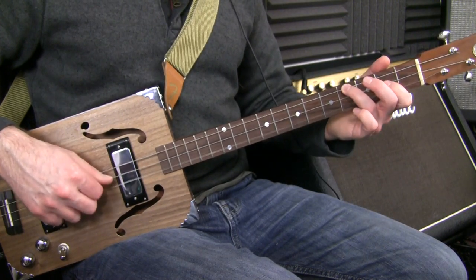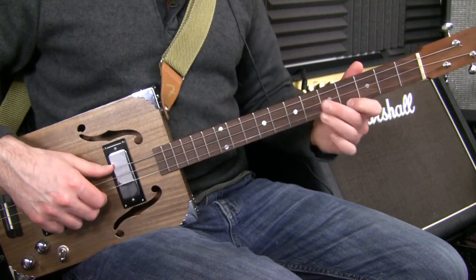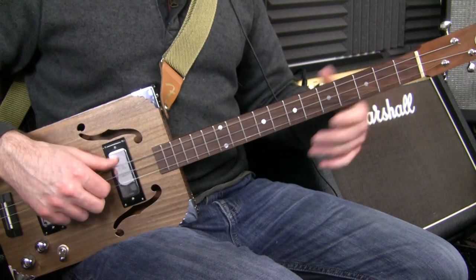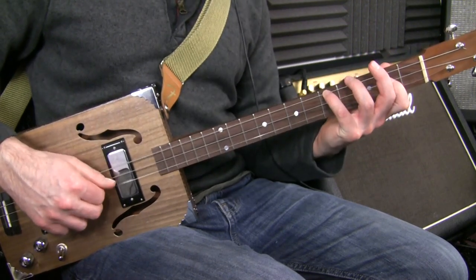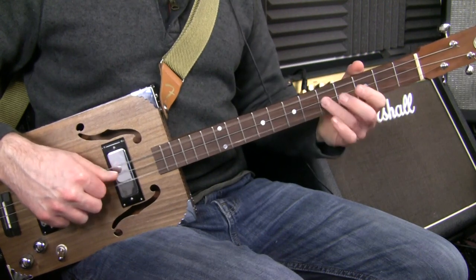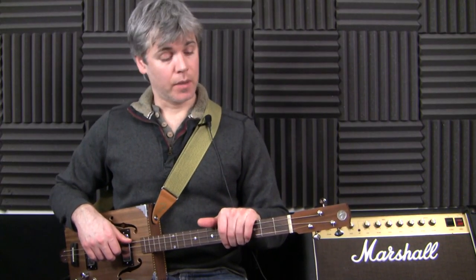B. C, C major 7, and then G, and then step up, back to G. Probably even slower than that to start with, but yeah, great.